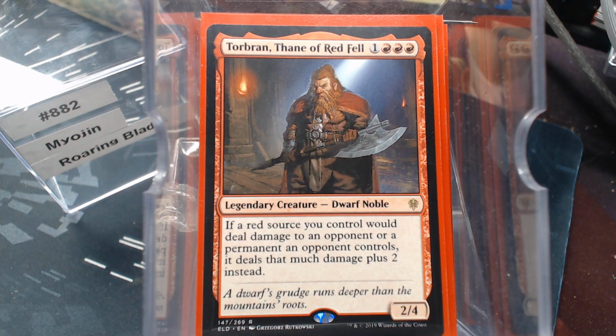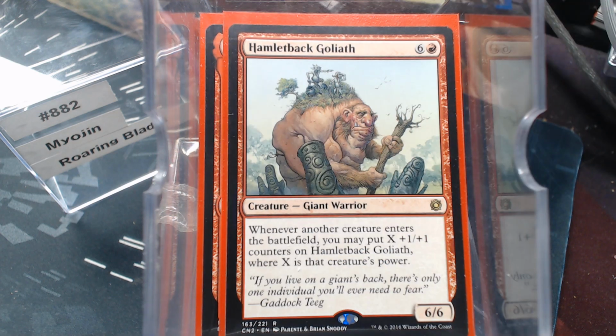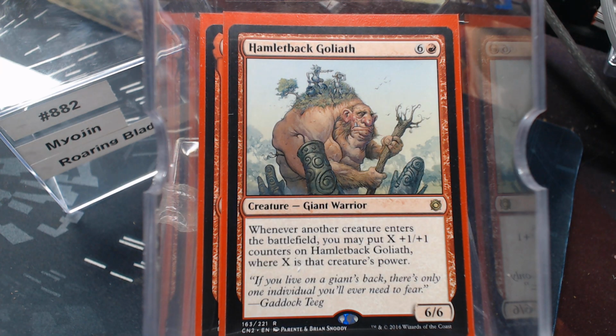Torbran, I mean, we're in all red, and it makes all those 1 damage spells, 2 damage spells kind of matter a little more. Now, I love me some Hamletback Goliath, and I may be the only one, I know it, but I get more out of this card than I think I should. Just because, in a 4-player game, or 5, 6, 7-player, I'm going to cast it, and by the time I untap with it, it is crazy big. So, yeah, I love it.